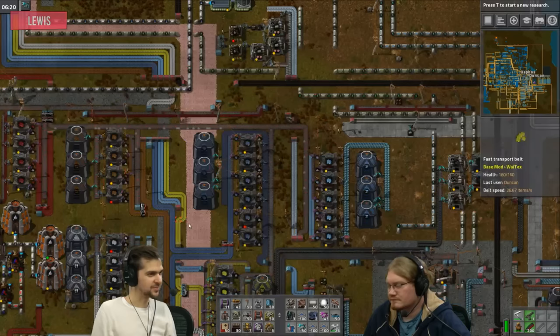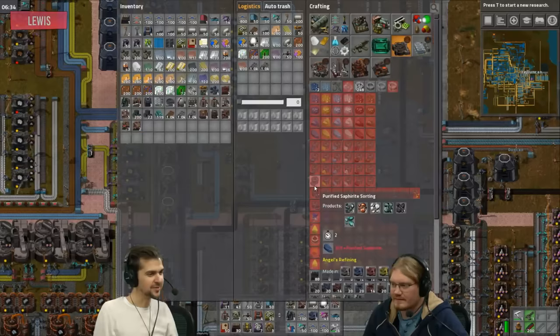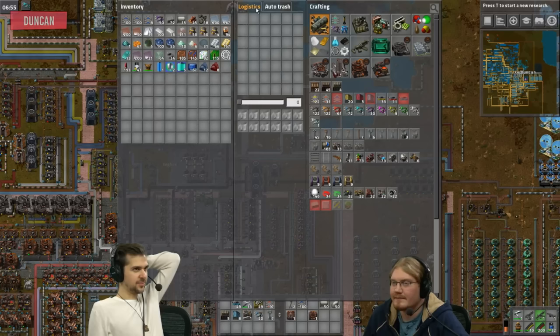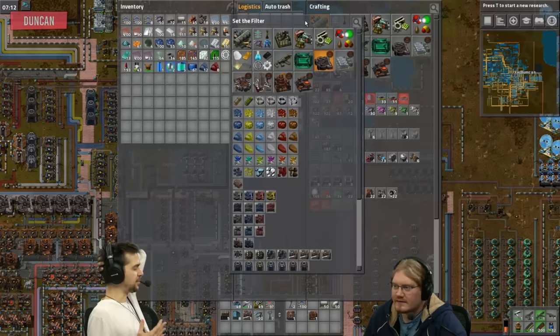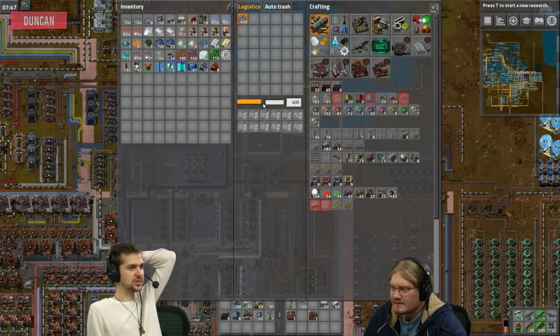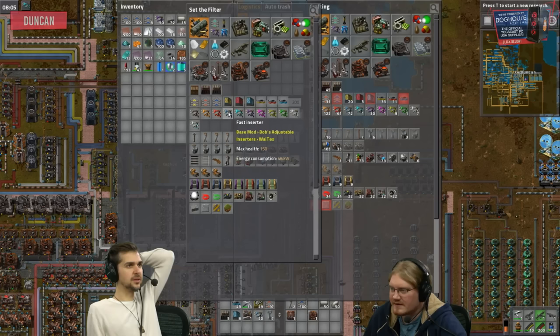Let me teach you how to use robots. So open your inventory. If you click on logistics, and click anywhere in there and pick something you want to put in stock, it will keep that amount of things in your inventory. So you want these blue conveyor belts, right? You're going to need those. You want express inserters, say 200 of them. That's the next one up. Oh, we've got these now, have we?